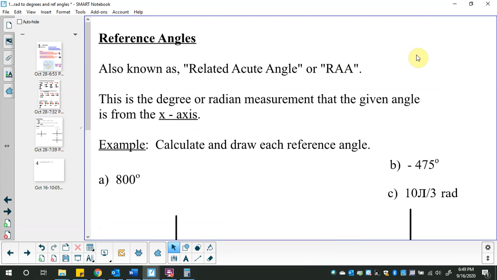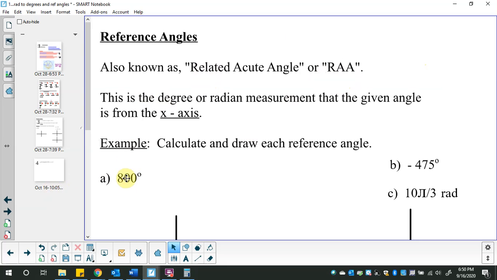Okay, all set to go with reference angles. This could also be called angles in standard position. But what we're going to talk about is, number 1, how to draw an angle in standard position or a reference angle, and also talk about related acute angles. You don't have to write that down every time because there's this really inventive, imaginative acronym for related acute angles, and that is an RAA, all capitals. Related acute angles are related to the angle I give you. They are an angle and they are acute.